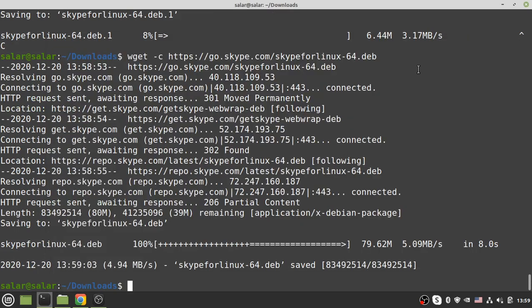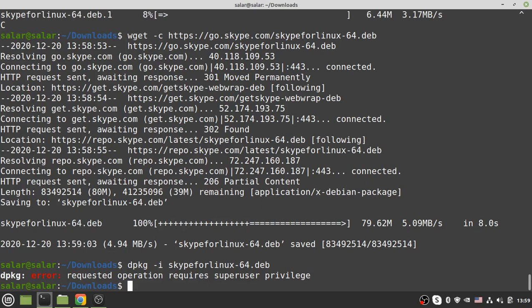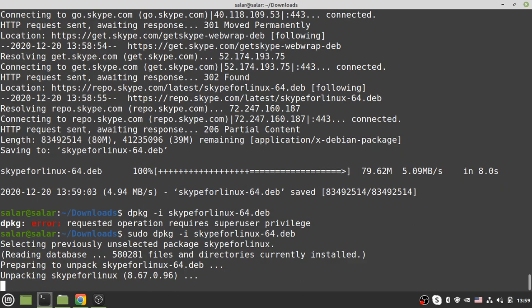Now it's a finished and complete file, and I can install it with this command, dpkg. Sorry, I need sudo. So I press enter. It takes some time.